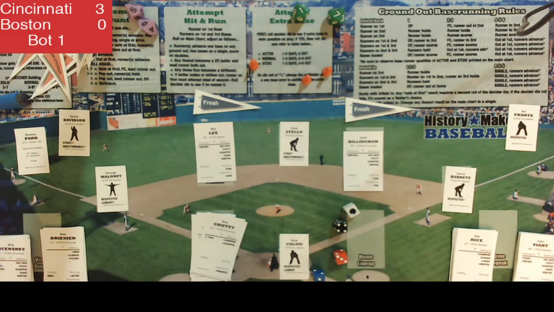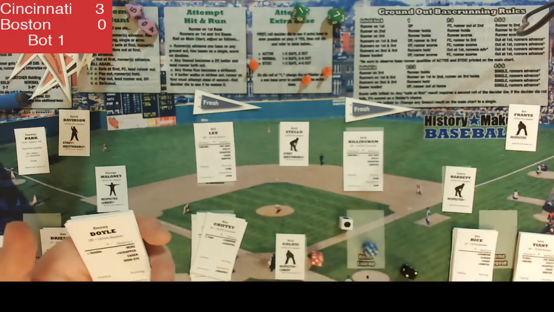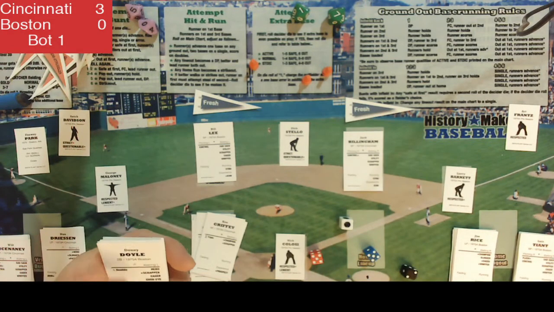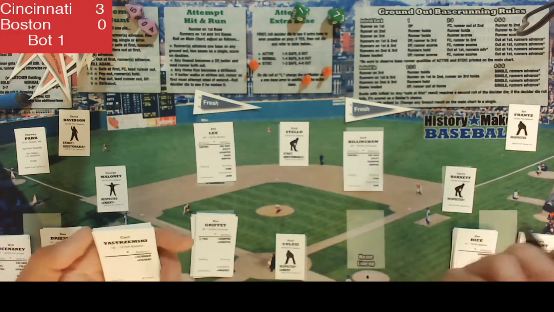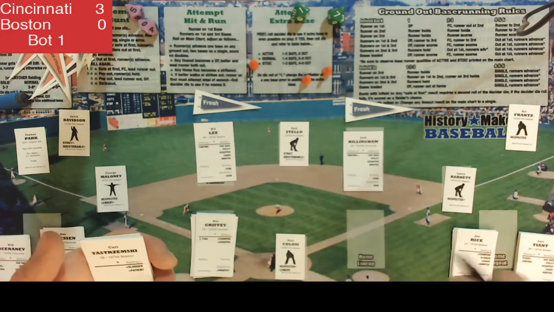for out number one as the second baseman Denny Doyle comes up to the plate. 2-5-5. Is the pitcher star? No. Is the batter home run king? No. And that's going to be a fly out to center field. Out number two. Pitchers don't have as many attributes as the ones yesterday. Both of them, Jack Billingham is semi-control and Bill Lee is full control.